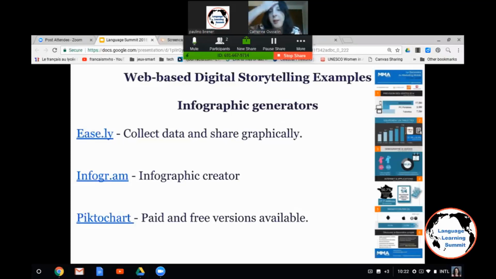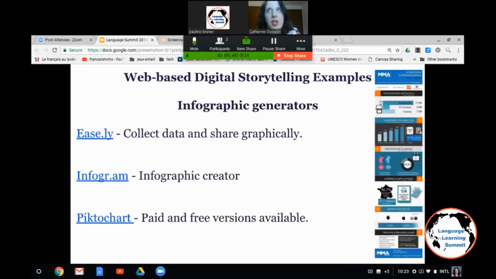They compile the data, and then we use Easelly, but there's also Infogram and Piktochart. Those are great infographic creators. The students can grab the icons that represent their information and then do the stats, the number crunching, which you can go back to the math teachers and they will love you for introducing stats into the class. And two ways you can do this. Either you can save this as a JPEG, or you can use Screencastify to narrate your infographic, where the students would be explaining the statistics, the outcomes, the results.